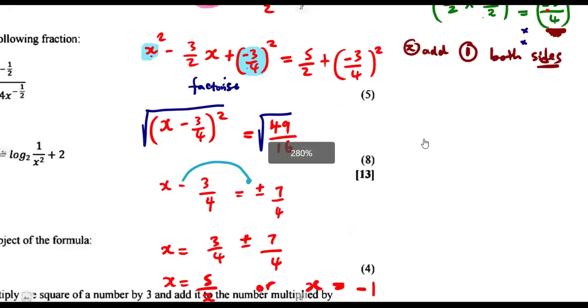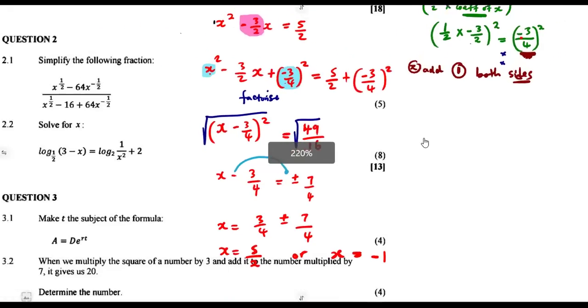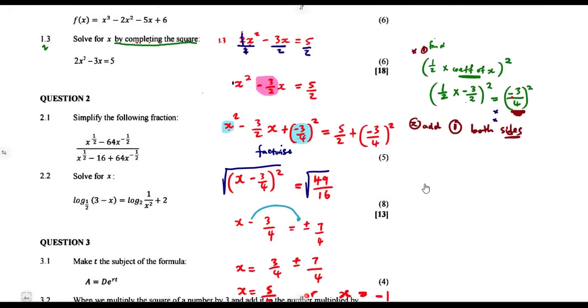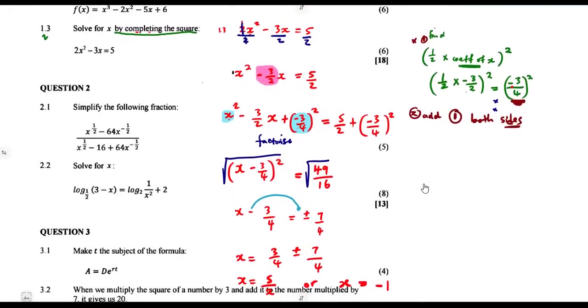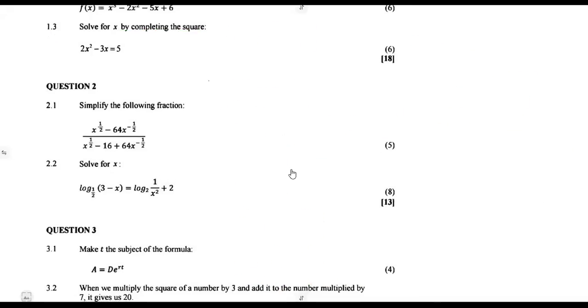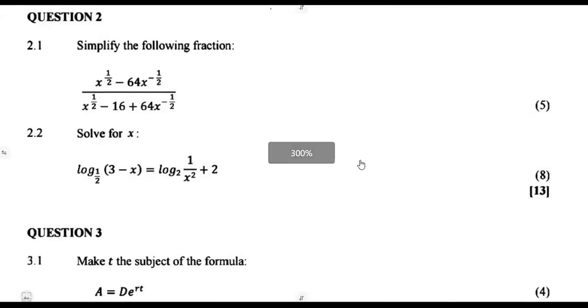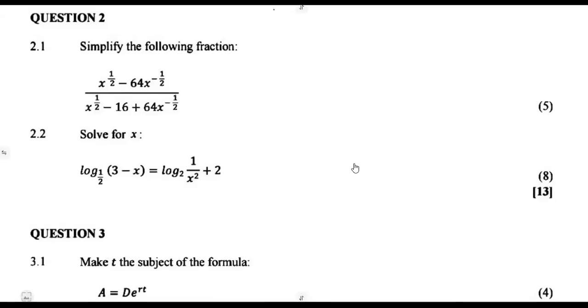So guys, we must be very careful. The method that you are being given, it is not just that you see the square there and you simply use x is equal to minus b plus or minus. No. When they specify a method, you must use the method that you are given. All right. So anyways, that is what we had, guys. Let us check another part of our question. Question 2, which is first part 2.1.